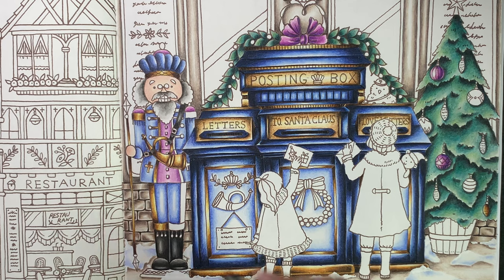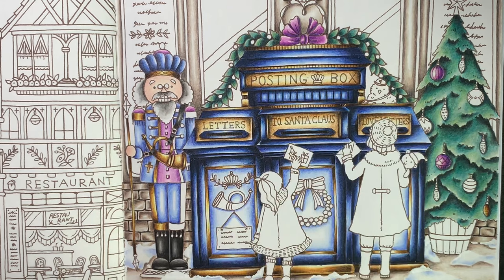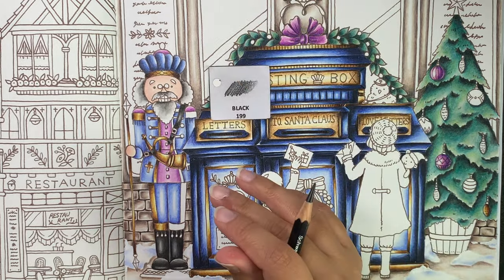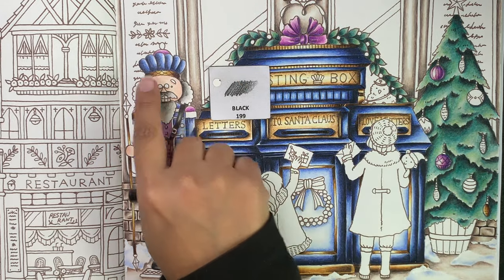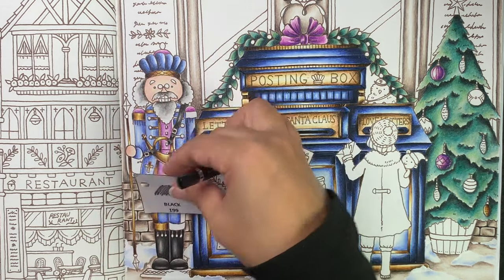So that's how we're doing the gold elements on the soldier's clothing. So we'll do that for the rest of it, okay? I'll do it off camera so it doesn't take too long. And also remember the dark indigo to darken up the blue. So you can go ahead and do that.